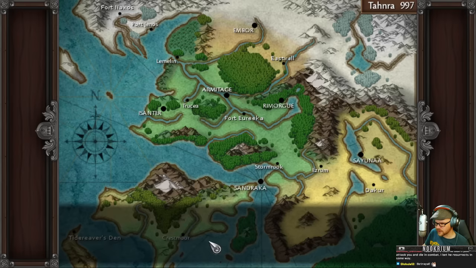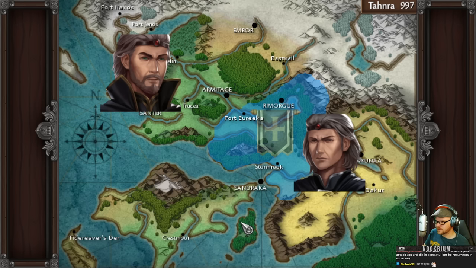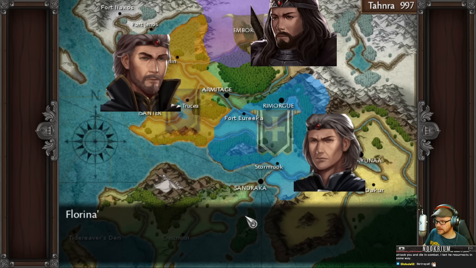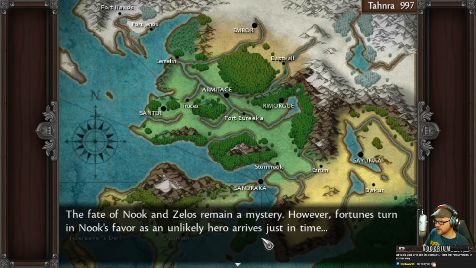For too long, the great dukes of the Empire, Terranor of the Duchy of Remorg, Lothair of the Duchy of Isantir, and Yaromir of the Duchy of Imbor, all issue public rebukes of one another, claiming the Empress's murder was a political plot to gain control of the Imperial throne. Florina's uncle, Terranor, sends his army to his forward base at Fort Eureka as a show of force. The fate of Nook and Zelos remains a mystery. However, fortunes turn in Nook's favor as an unlikely hero arrives just in time.